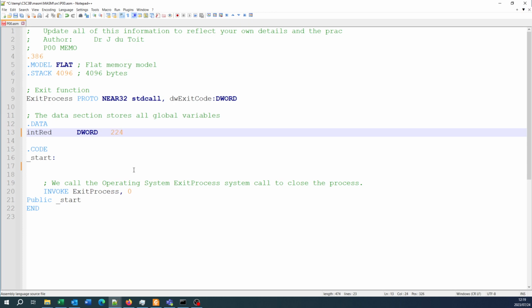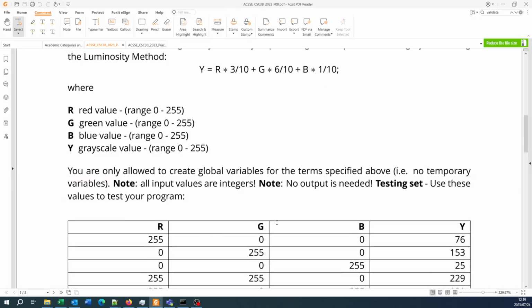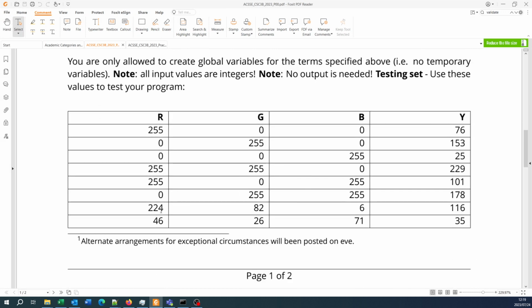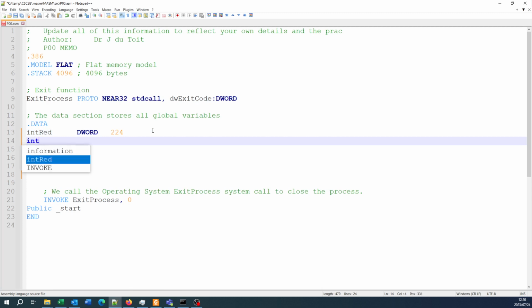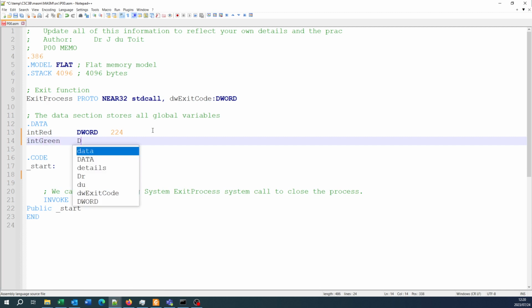And I'm going to use the 224 value because at the bottom there's a nice little table where we can give it certain values and we've got an expected result. We can test it with zeros in a minute, but 224, 82, 6, and we're getting some result there. So let's use 224, and then there's int green, DWORD.